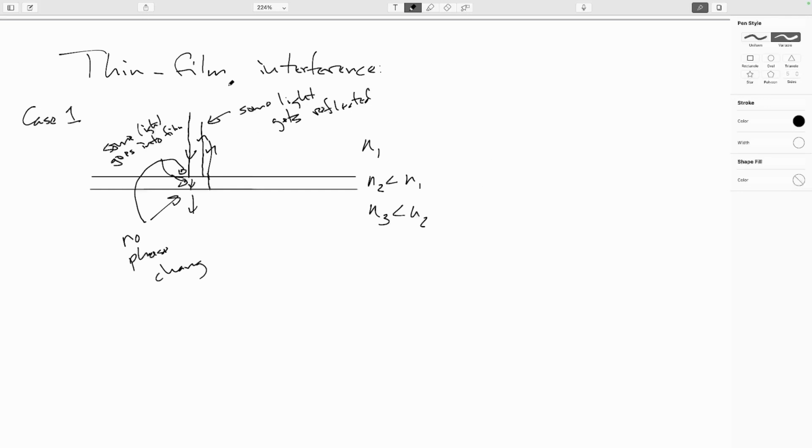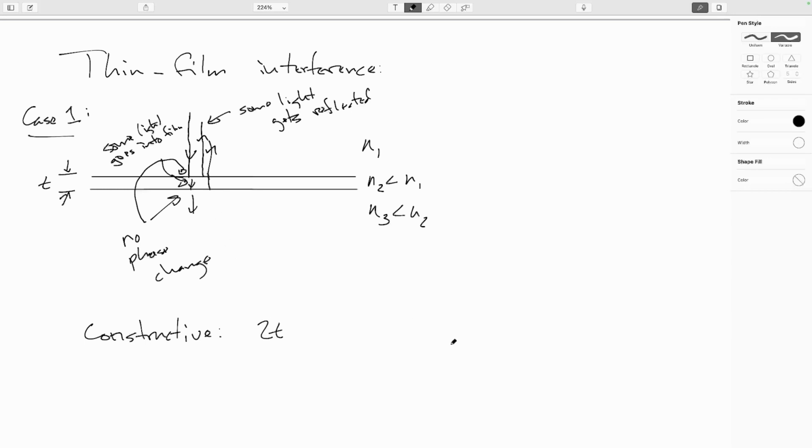So now, if I'm looking down here from above and I want constructive interference, which means that I will see that color, it'll be a relatively bright reflection off of that surface. What's going to matter is the round trip distance that we make through the film. So if we say the film is of thickness t, this bit of light right here traveled an extra distance of 2t. t down like that, t up like that.